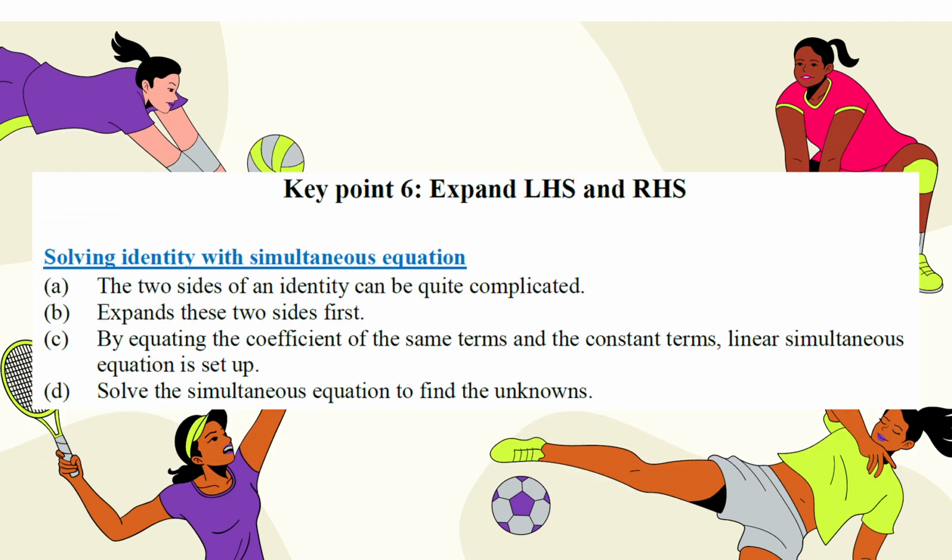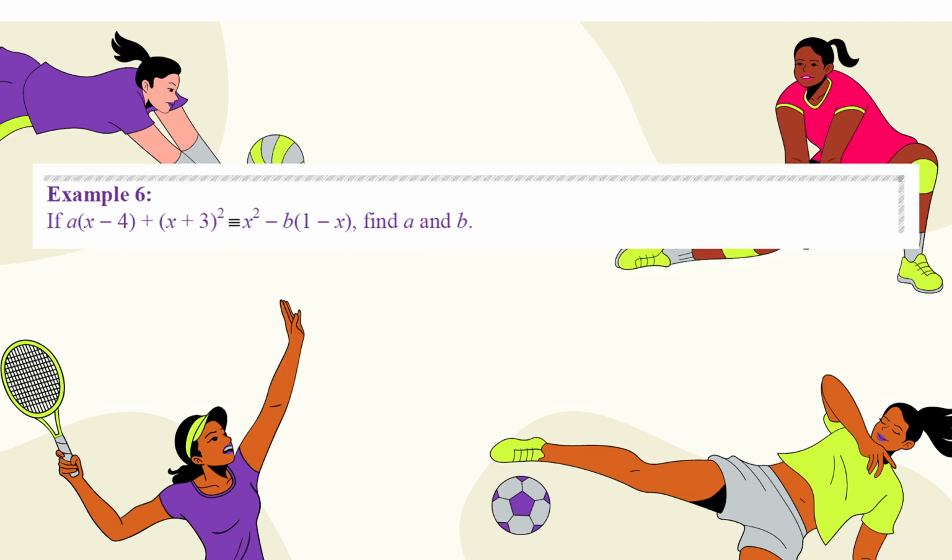Okay, keep on 6. We want to stress this way: always expand the left hand side and right hand side. Without expansion, not clean and tidy, not a polynomial on the left hand side and right side, don't do the equating thing. No, you can't do it. So remember, expand the two sides first and then equate the coefficient of the same term, and the constant term, and then linear equations will come up, and then solve the simultaneous equations and you can find the unknowns. Really, this is an exam question, not either IA or IE. In IE, maybe you find something that can't be solved, natural, but in an exam question, it's solvable. So try to do it.